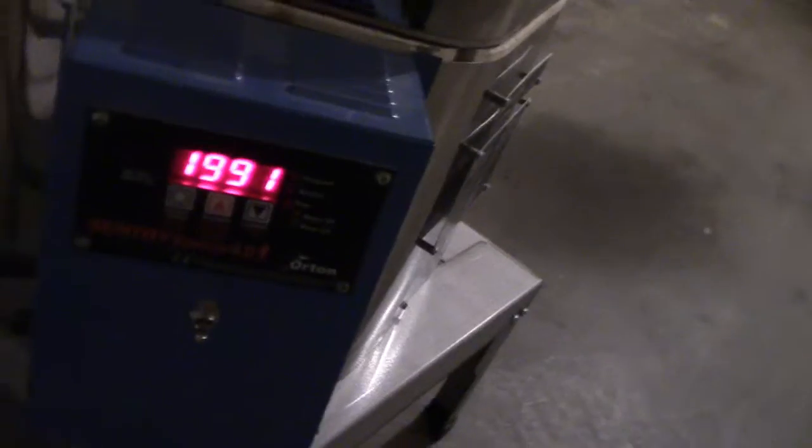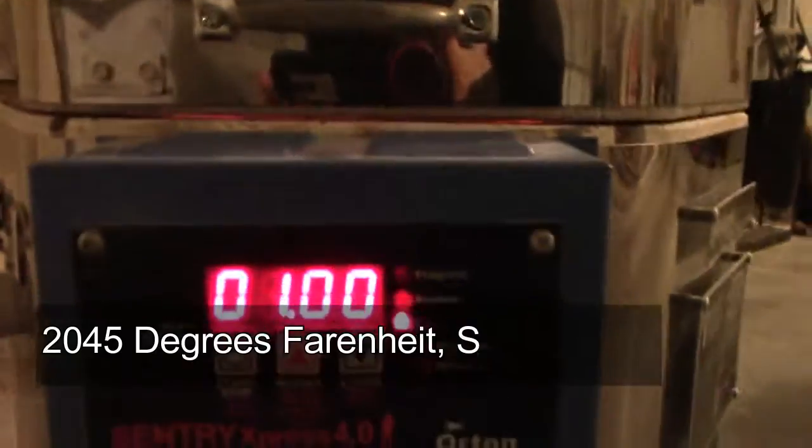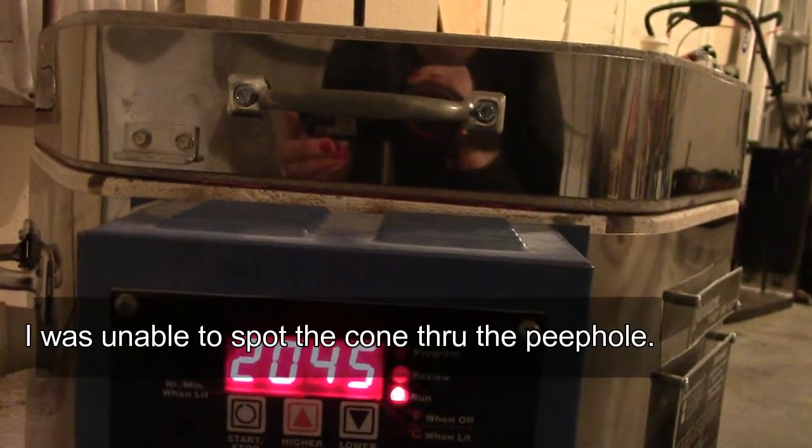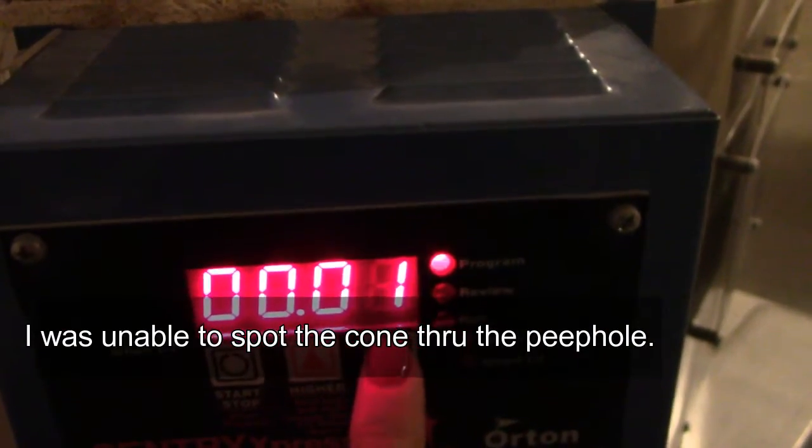1988. Let's see if I can spot it. There's the cone. I'm putting on these welding goggles. Okay, and I'm gonna look in that hole because it's supposed to be safer. The cone is still standing upright. I lost a little heat from opening up the peephole. We did it! It's holding at 20:45. I think the cone is gone.